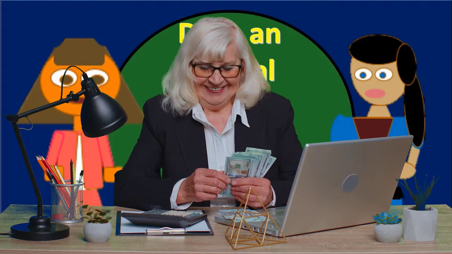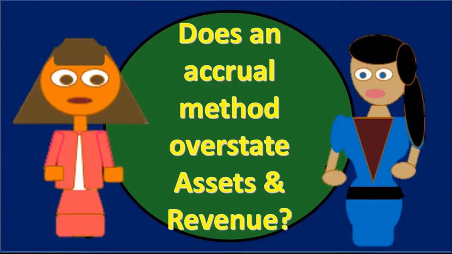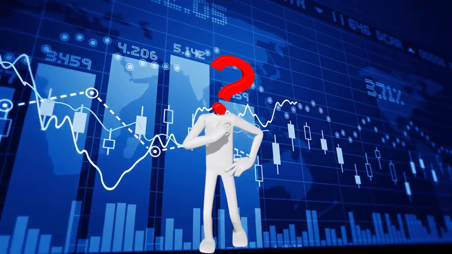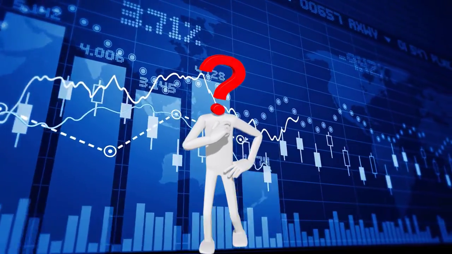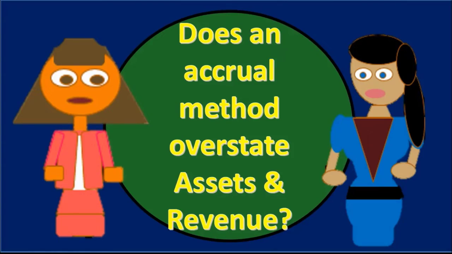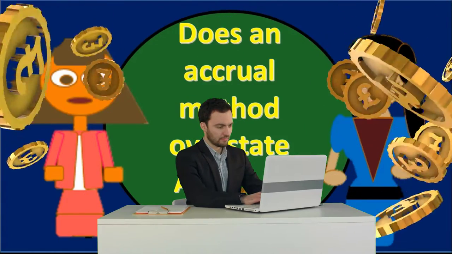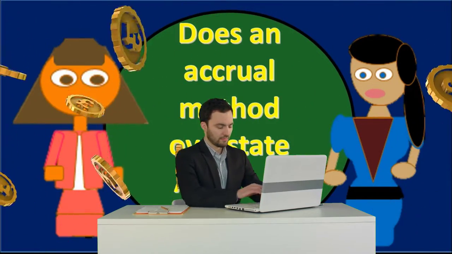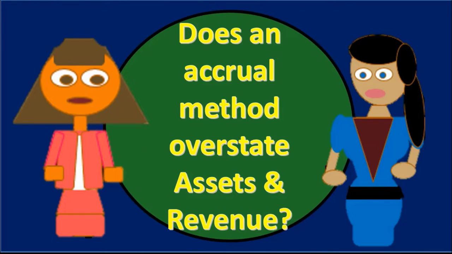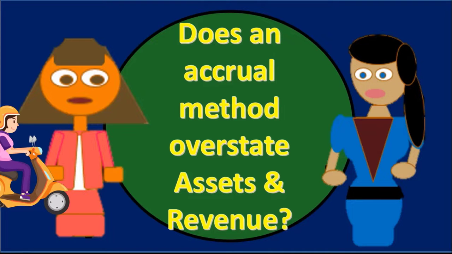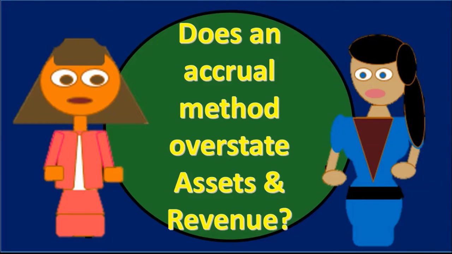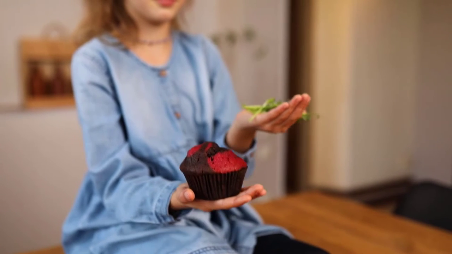We're also recognizing an asset — accounts receivable. The nature of this concern is mainly that revenue is often conflated with cash in people's minds. We tend to think of revenue and cash as the same thing, but we have to separate them. Revenue is not the same thing as cash. So although we're recognizing revenue before receiving cash, that's not the same as recognizing cash before receiving it. We're recognizing revenue at the point in time that we earned it, and we're recognizing accounts receivable as an asset — something we haven't yet received, really just an IOU for the future.